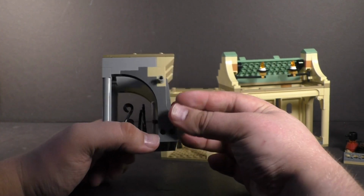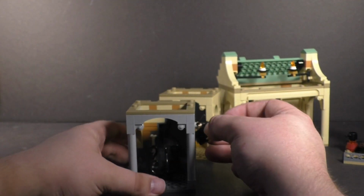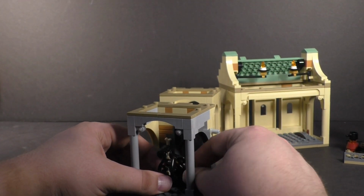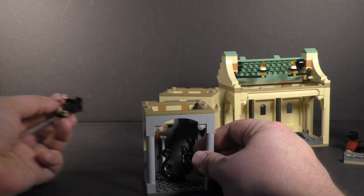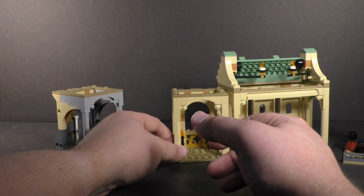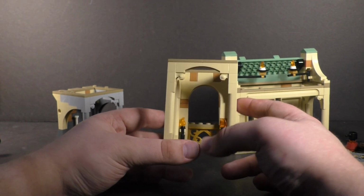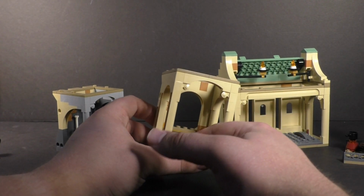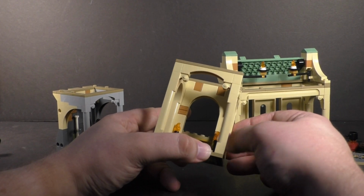And that's again just to represent some little version of the devil's snare. You can actually fit Harry or anyone in there, kind of make it look like they're trapped there. It's not that great, but I do appreciate them trying to emulate that rather than just not including it at all. And then here, on the inside of where the balcony is, you just have a corridor, which is nice. You've got some space to put a figure, and then you have a couple torches here with those newer flame pieces just clipped onto them.